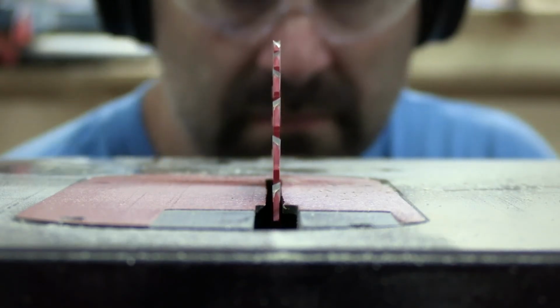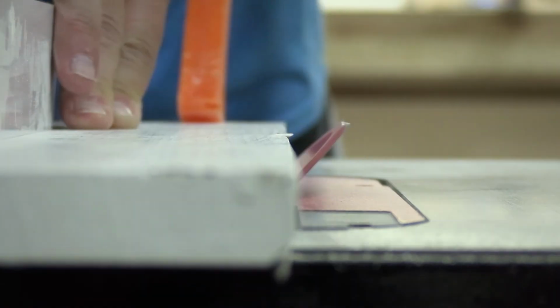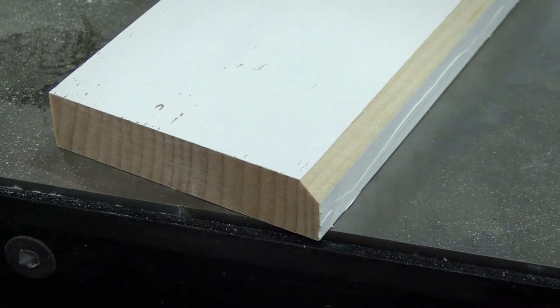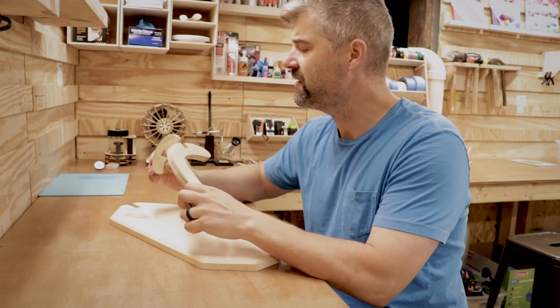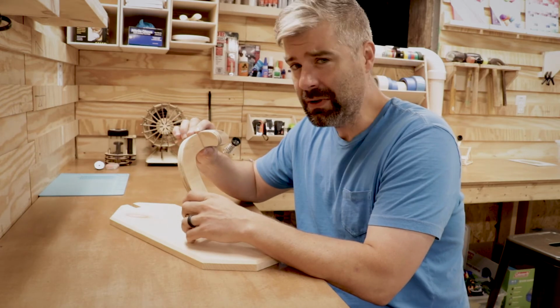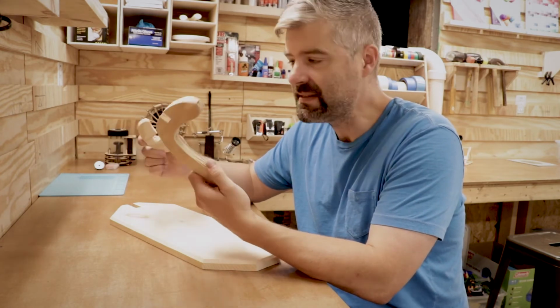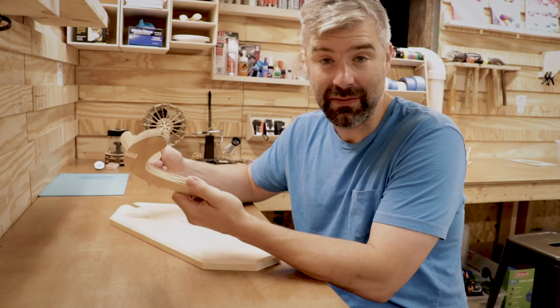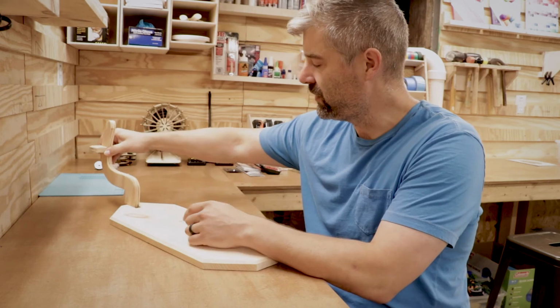Everything got cut, and if you notice, I added an angle to this back part. I did practice on a scrap piece of wood, and I like the way it looks, so I just did it to the whole thing. These guys got cut, and I'm not quite sure if I'm going to glue these together or screw them together. I think we're going to go with screw because then if I have to take them apart for whatever reason, it's easier. If they're glued, they're not going to be taken apart. And then the same thing with this guy going into here.